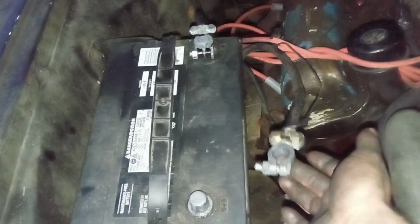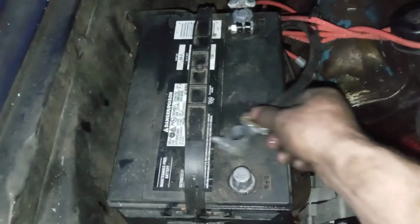This is going to go away, and we're going to correct that. That way we've got one red one, one black one, like it's supposed to be. And I actually got one in the back there that I bought. It's actually left over from the one-wire alternator upgrade.